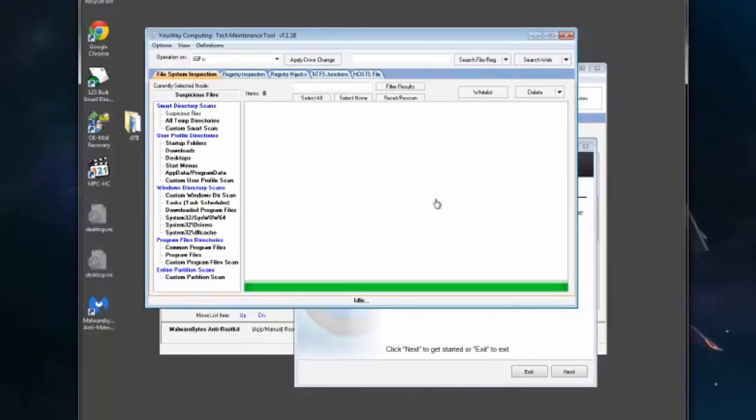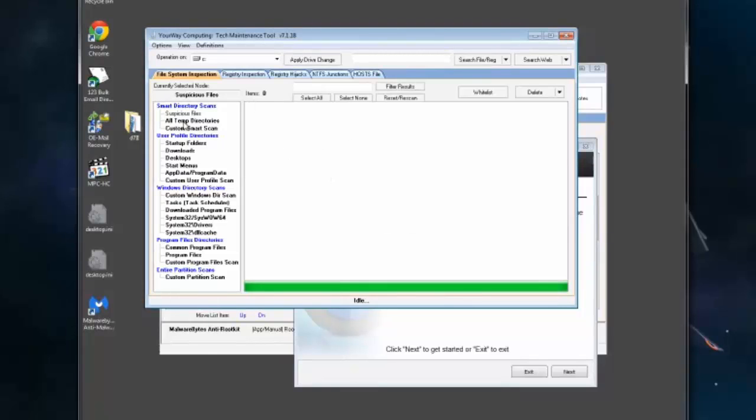What exactly is it looking for in the suspicious files? I can't tell you exactly. There are various locations and various files that shouldn't be in certain locations, and it's looking for things like that. So anything? No, just things that don't make sense. Yeah, by my own judgment. And well, this time it didn't find any suspicious files.